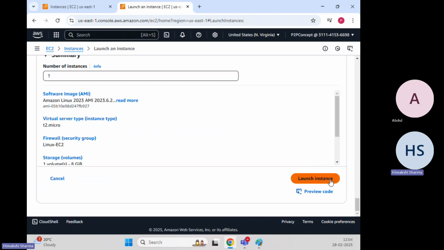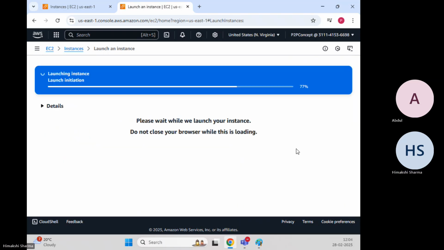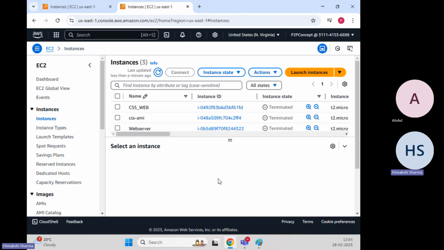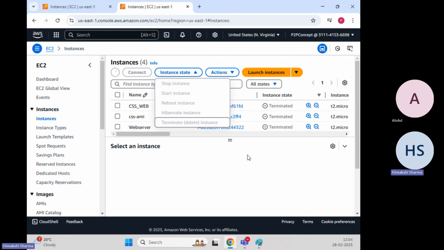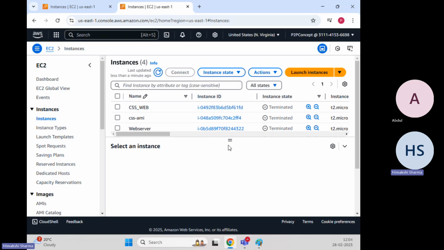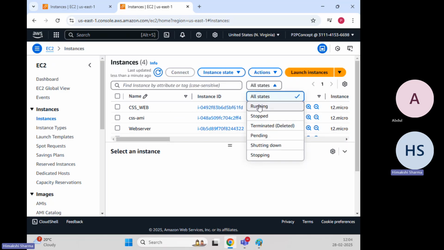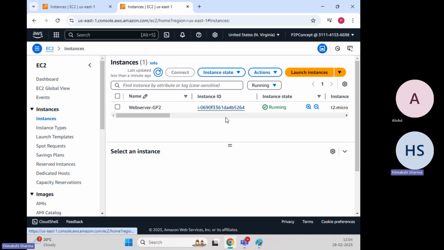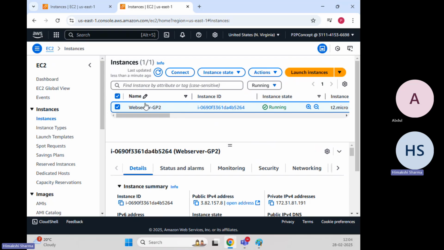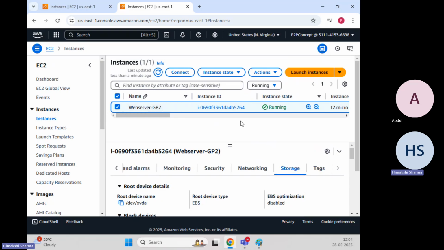Okay, here I go and I will launch one instance. Now what happened is your organization is running an EC2 instance. This is the instance. Your organization did some cost analysis, and in terms of performance, they realized this EC2 instance is not doing better, and what they want is this volume.